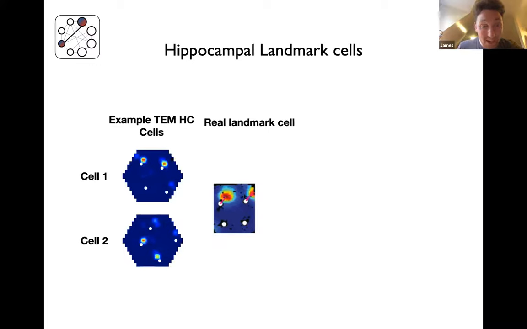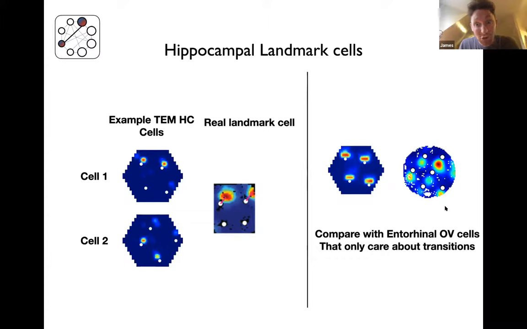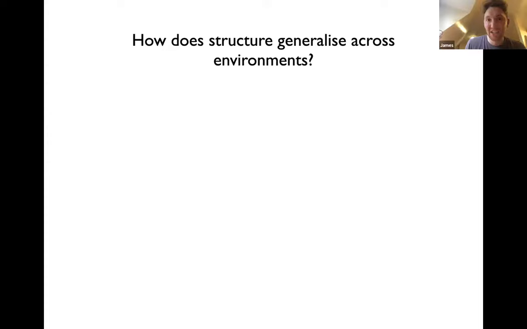Okay, and then again, if we peek inside hippocampus, our memory bit, we see these landmark cells, cells that fire at certain distances and orientations away from objects, but crucially, they do not do it for every object in the environment, only a subset of the objects. And again, that's exactly like real landmark cells in rodent hippocampus. And again, compare that with the entorhinal cells, which fire for every object. We've got these ones on the right that really generalize across everything, and the ones on the left that are specific to the particular world that we're looking at. Okay, so that's rather fun. But let's think a little bit deeper about how this structure really generalizes across environments.